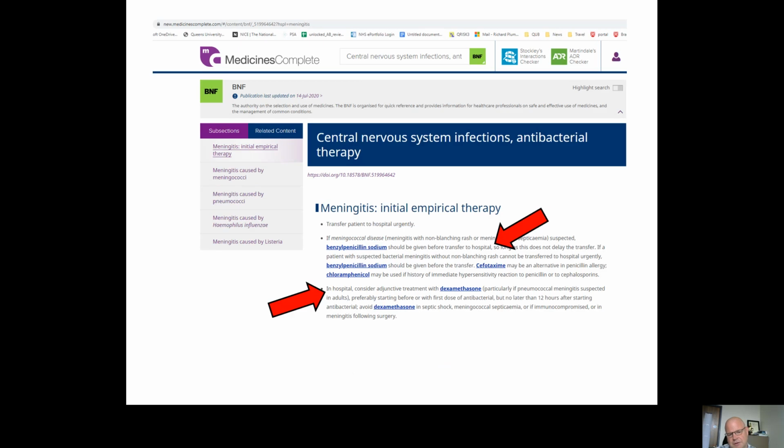When you do click on that link, remember that the questions in the PSA are context dependent. So here the top arrow shows that you would give benzylpenicillin if you're out of hospital pre-transfer, but it also then tells you about priorities and other issues when you're in hospital. So it's important when you're reading the question to see what the context is. Is the patient in the emergency department, in which case you've got access to everything you need, or is the patient somewhere else where you may have limited access to the likes of intravenous therapies and that kind of thing?